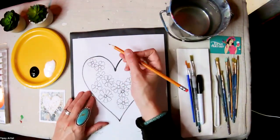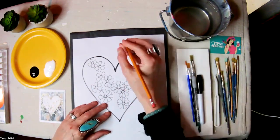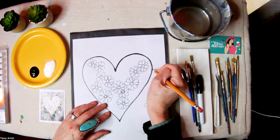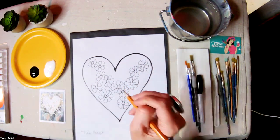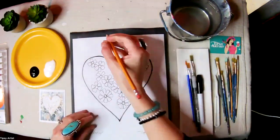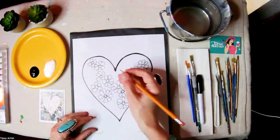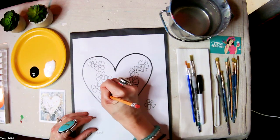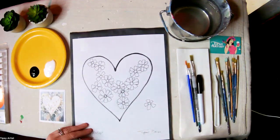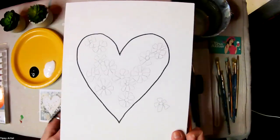And then I'm going to take my pencil, and basically, wherever you see a line, we're just going to just draw right over the top. And then that will give us our foundation for getting started here. So just draw right over the top, just follow those lines here. I'm going to go ahead and lift up.